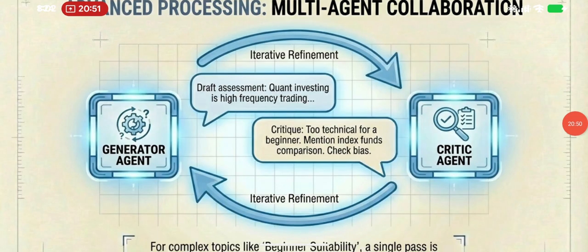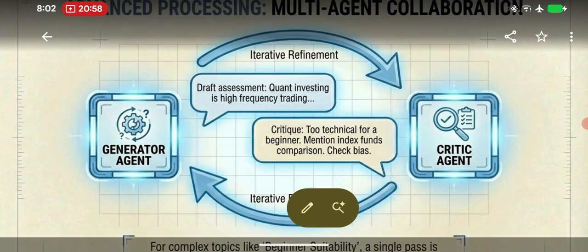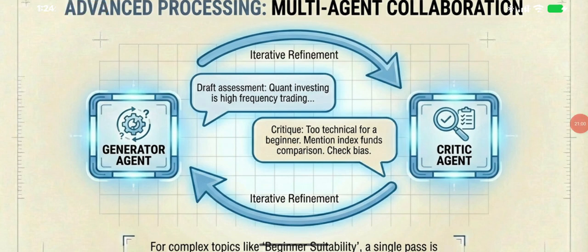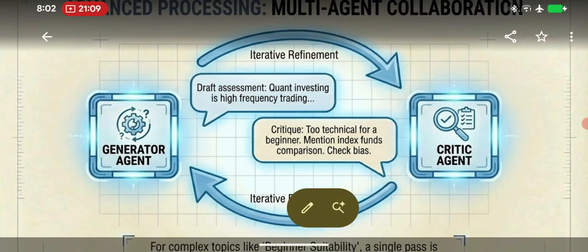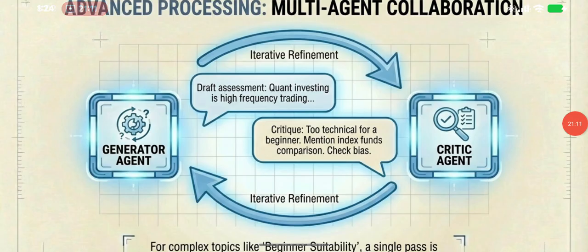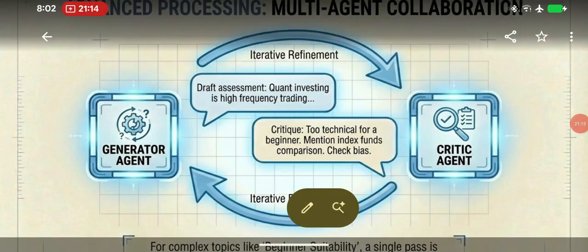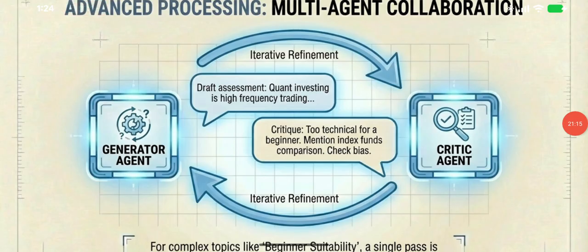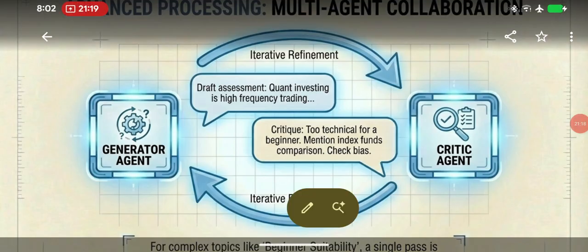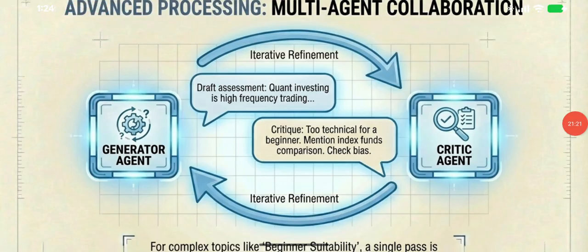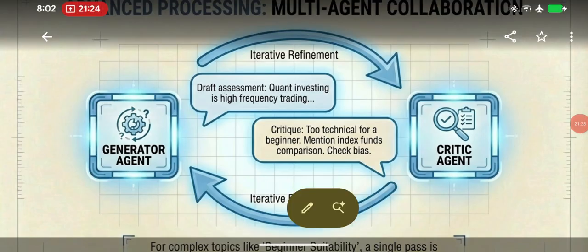So, multi-agent collaboration. How does it work to get the desired output? In my personal case, my daughter, who is in 10th grade, told me that after 2 years she wants to do aerospace engineering. So I created one agent as a student and another agent as an education consultant, and after 20 rounds of interaction between the two, I gave the output to NotebookLM and created a podcast which she listened to.